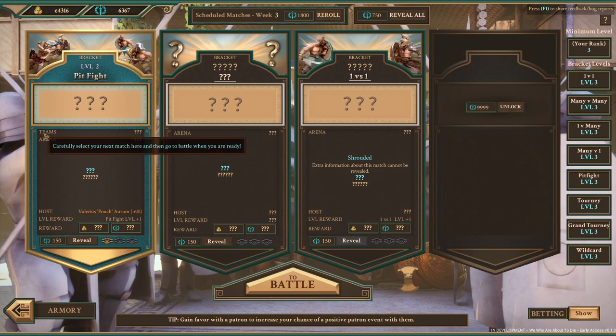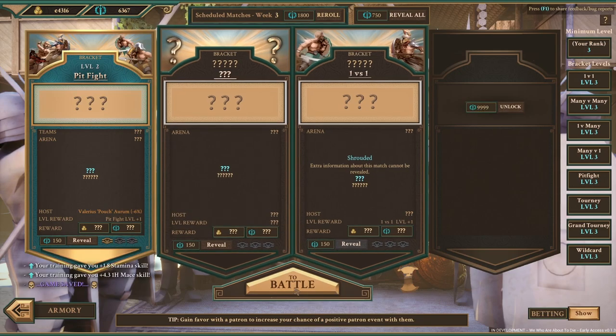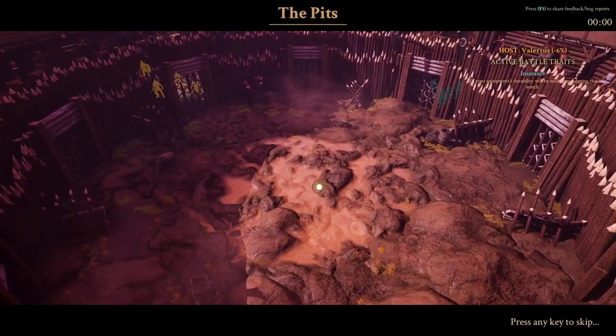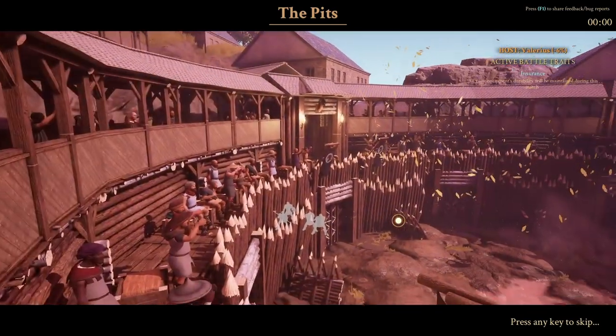Oh look, team. So this is definitely teams. Team seems to work well for us. All right, let's do it. Unlock for 10,000, sorry. Smashing through the battles today. All right. It's just a mud pit in the middle. It's trying to push your way through.